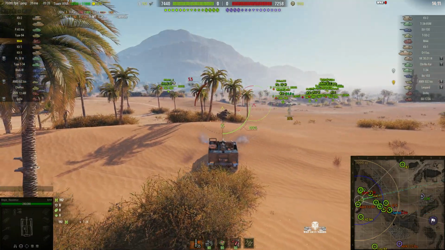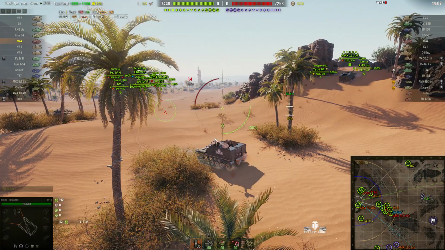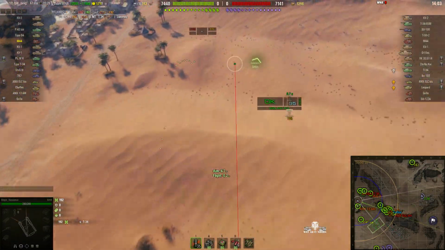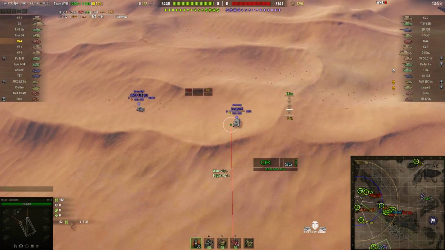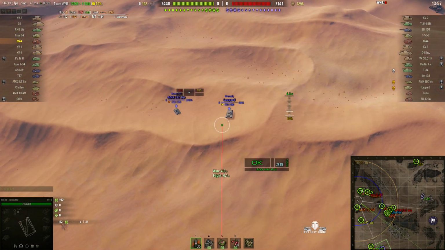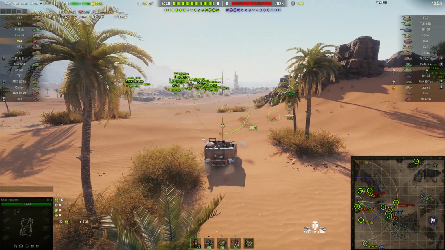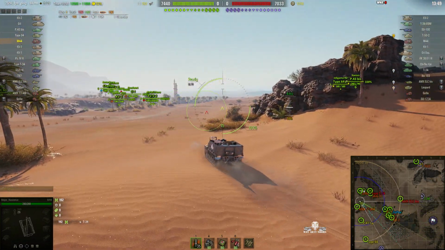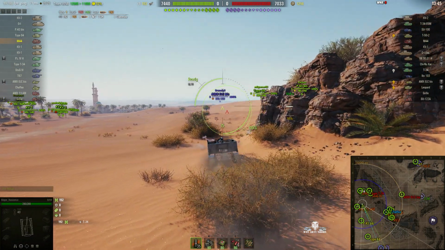Now he's just pulling back a little. His reload time is 16.79 seconds. He's not using premium consumables, but he must have a very good crew to get that sort of reload time. Now he's got a red line at the moment. That's because the mountain to his right is obstructing the field of fire. I'm sure he knows that. Yep, I think he's realised. He's going to have to pull forward if he's going to shoot over the dunes at those targets. But there's some bushes down here which are actually quite useful.